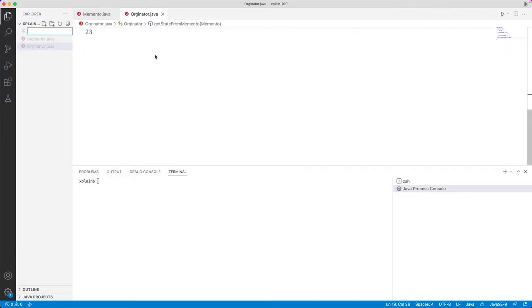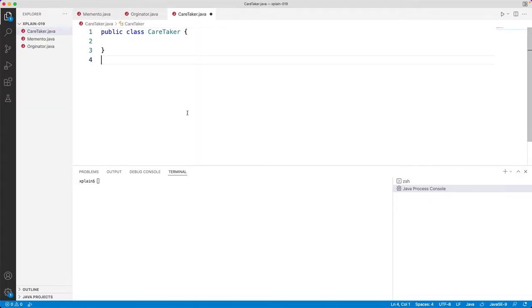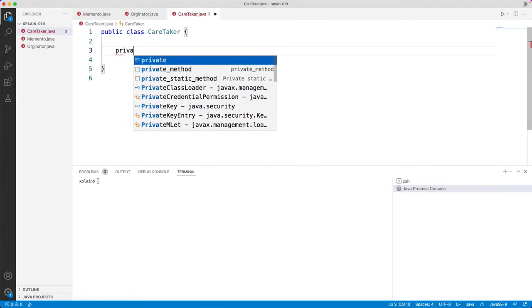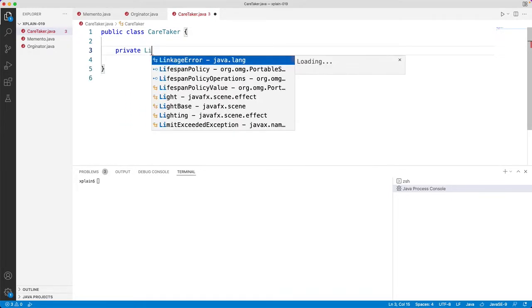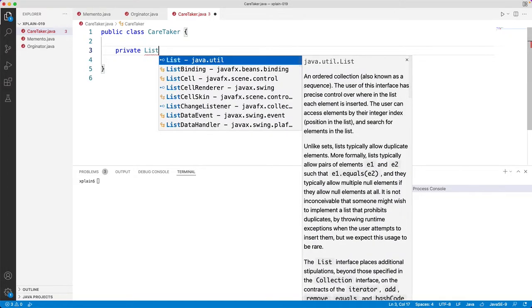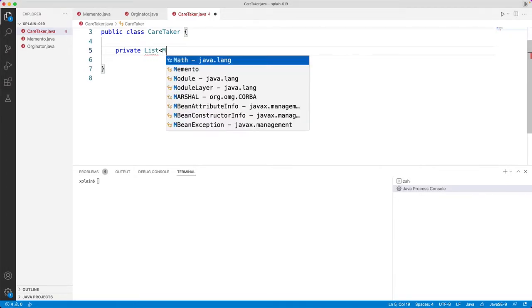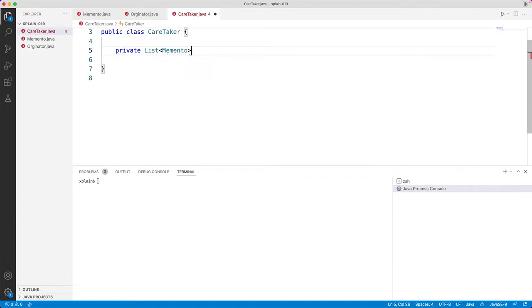Let's create a caretaker, Caretaker.java. This will have a list of mementos, mementos equals a new ArrayList that will have mementos.